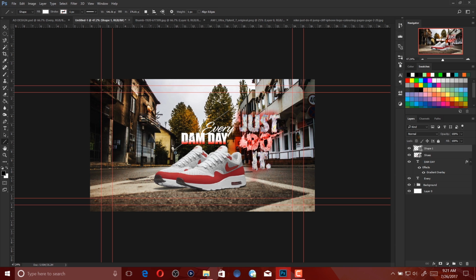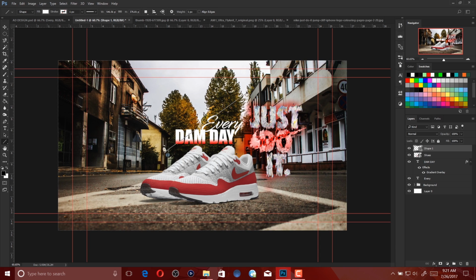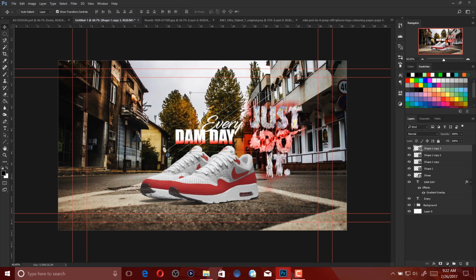Now you want to put this above the shoe just for now, so we can see what we're doing. So I'm going to zoom in a little bit so we can see what we're doing. We want to copy the layer, and we want to hold Control and press our position tool. I'm sorry, Control over a little bit and move it over just a little bit more. Then copy again, go over just a little bit more, and copy again, and move over just a little bit more. Now we've got our good lines there.